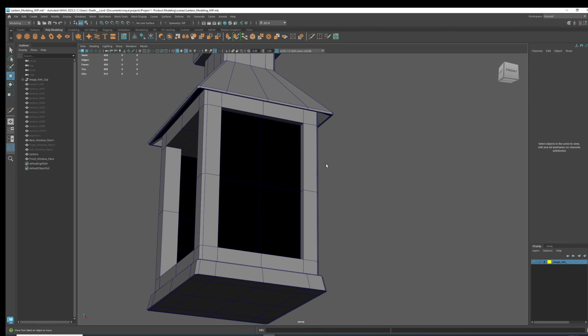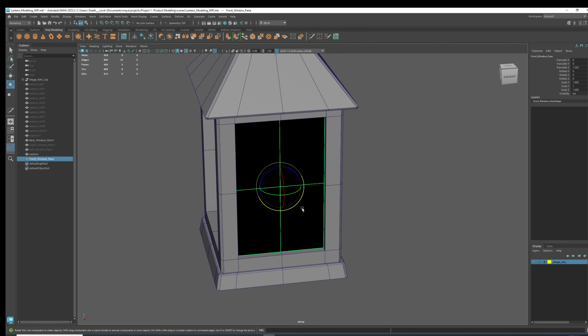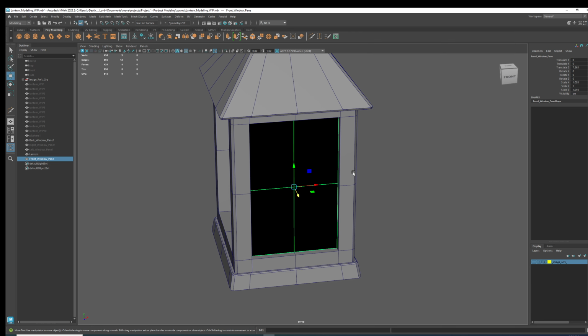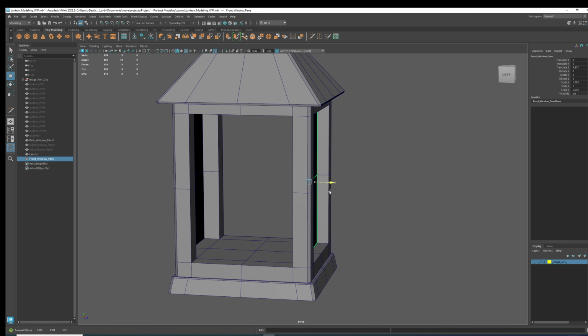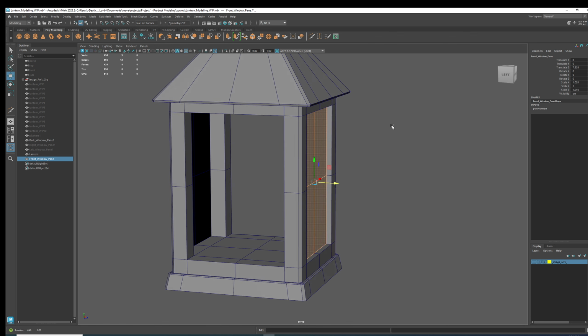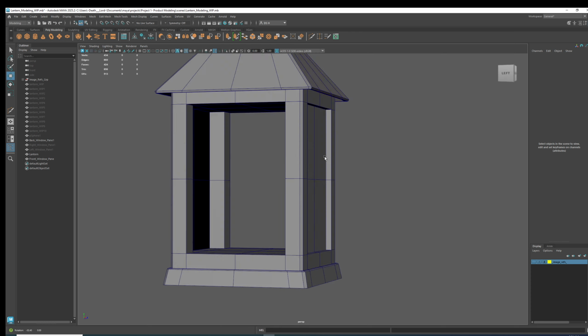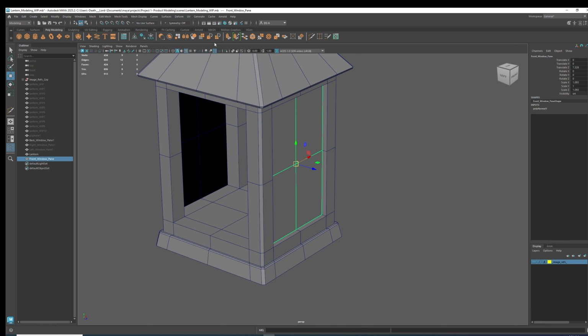But you notice it's dark colored, so it needs to be flipped or rotated. Or you know what? Instead of rotating it, I have my front window pane that I brought forward selected in object mode. I'm gonna do mesh display, make sure on the modeling shelf, reverse. Now it's facing forward. This is dark. I'm gonna delete the history.